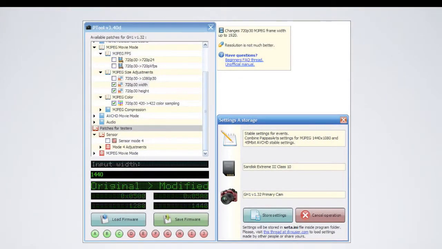Alright, and then finally I want to talk about one more thing, and that is also an unofficial firmware, but not for Canon. It's an unofficial firmware for the Panasonic GH1, 2, and 3 cameras. And basically it also gives more functionality to the camera, but it works a little bit different. You have to install an application on your computer, then connect your camera to it and load some of its settings onto your camera.